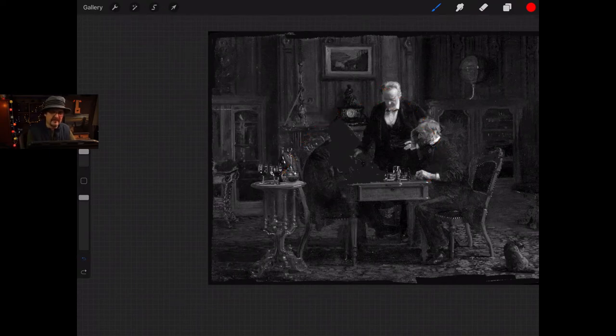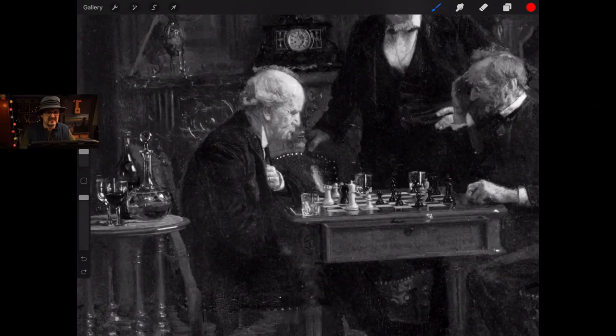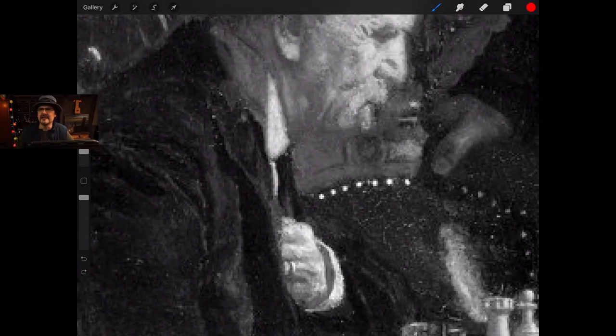Let's take my red marks off of here. You know exactly where we're supposed to be looking. Isn't that marvelous? Is that my white mark there? Oops, maybe, I don't know. Or no, that's his collar. That's his collar right there. Looked like a palette knife to me. Look at that collar. Boom.